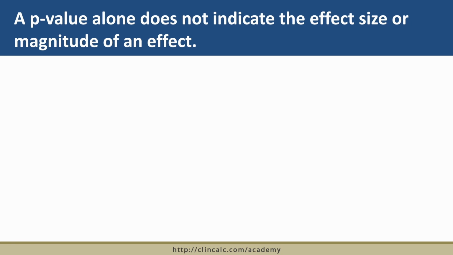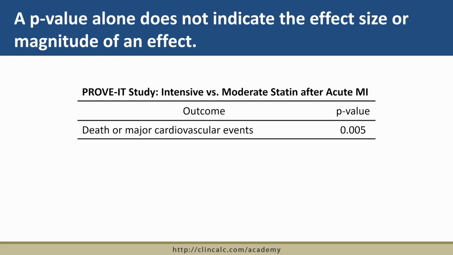Now, the other thing a p-value does not tell you is the effect size or the magnitude of an effect. So if we didn't have our percentages between atorvastatin and pravastatin in the PROVE-IT study, and I just showed you the p-value, you wouldn't have a good sense of how effective was atorvastatin versus pravastatin, or even which one was more effective between the two.